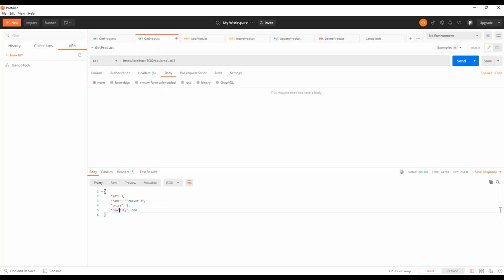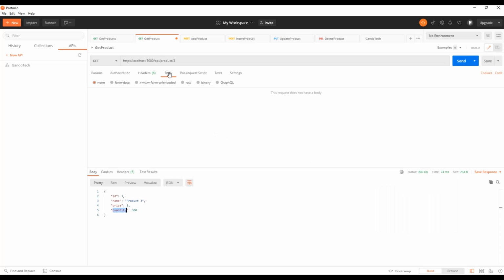If you deserialize this JSON format, automatically you can deserialize it to your product object. As you can see, it has ID, name, price, quantity. If you remember, we had a JSON property attribute on top of our Poco class properties, and these are the things which you introduced. So if the JSON file has this non-capital name, just deserialize it to the object, it's understandable for your object. And as you can see, the status is OK, 200. You remember, we were returning 200 OK.